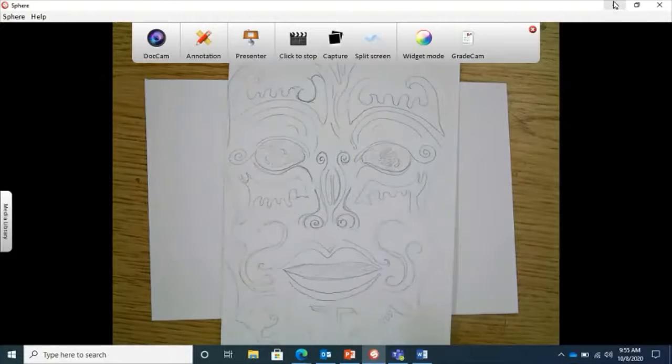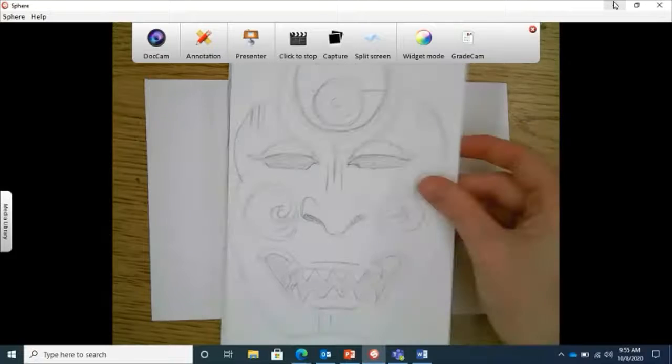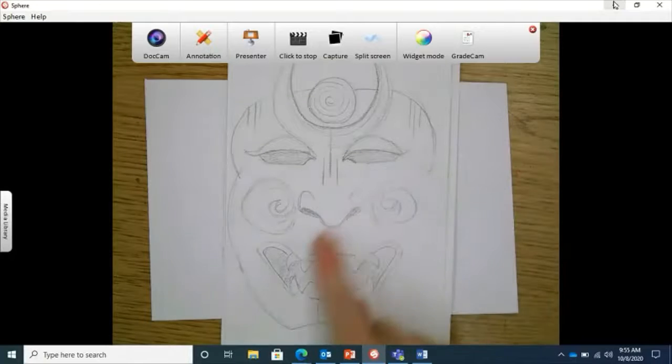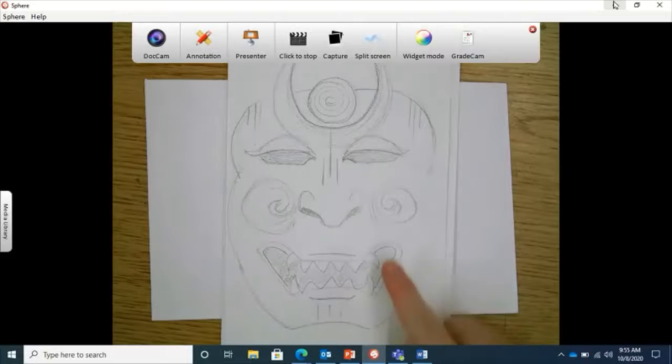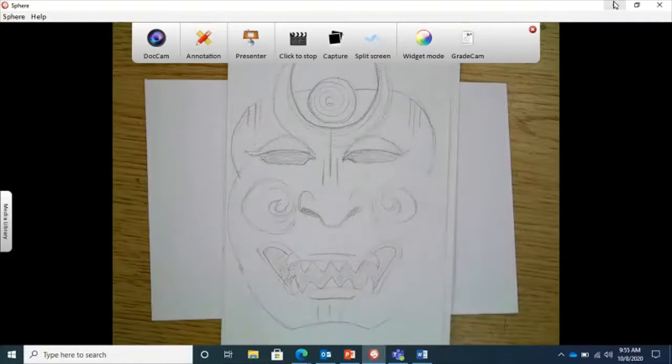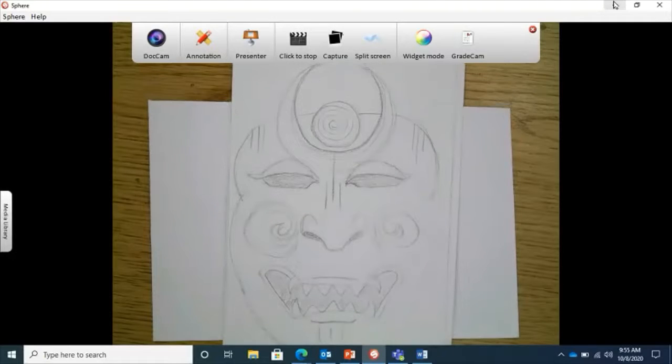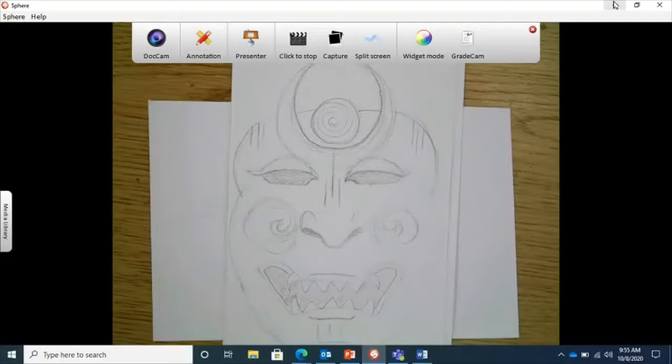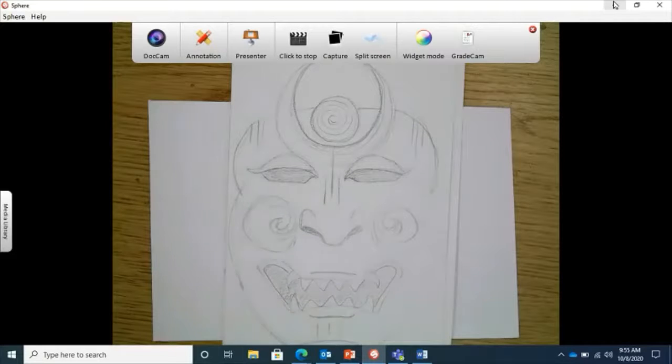And then once you have included the eyes, nose, and mouth, we can start to add some details inside the mask. It doesn't need to be too complicated, but we do want a lot of detail that is going to fill the page of your drawing. We are going to start these drawings in pencil.